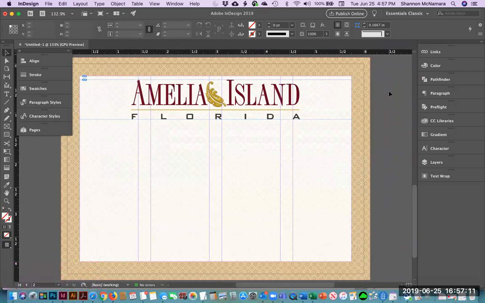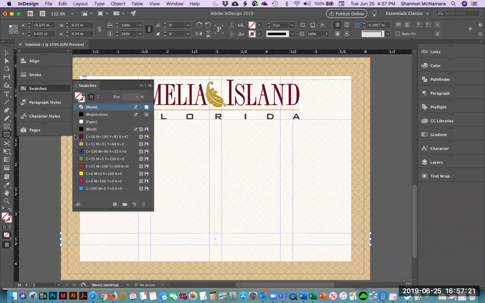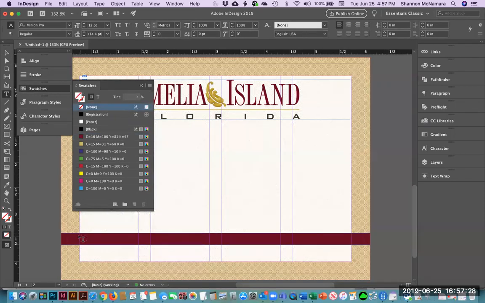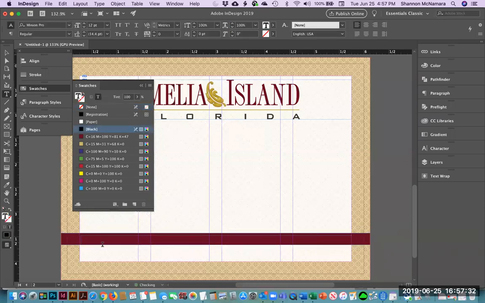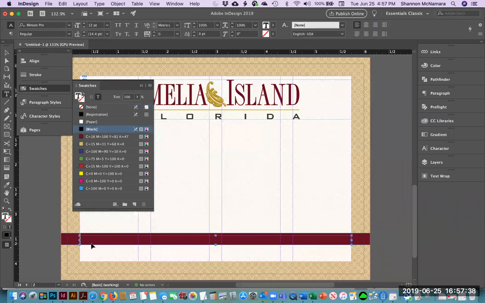And I am going to run my address down at the bottom. I'm going to put it in a bar, a red bar with some white text, again from margin to margin. I always like doing these ones with you guys because you can kind of see my thought process.